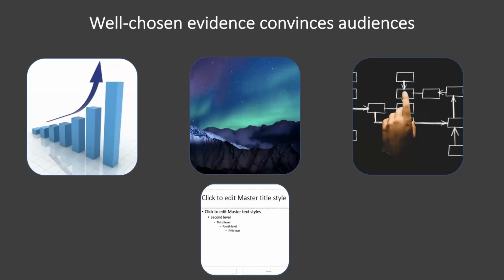Now let's spend a little bit more time on the evidence. Evidence can come in one of four fashions. It can be a chart, picture, diagram. Worst choice, our last option though, should be text. There are some cases where that's the only option, but we'll also talk about how to make that, even the weakest of slide constructs, make that more effective. So we're going to look at each of these individually.